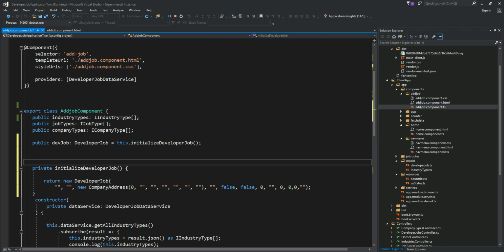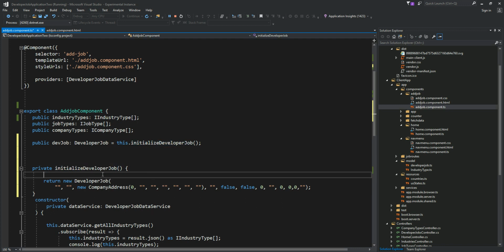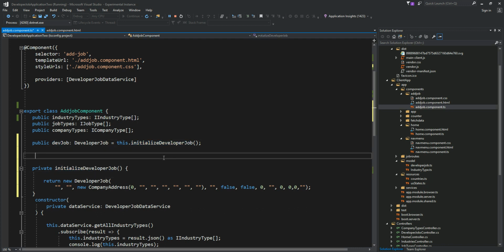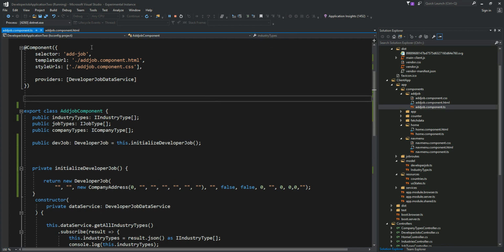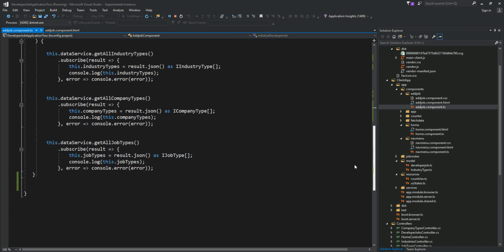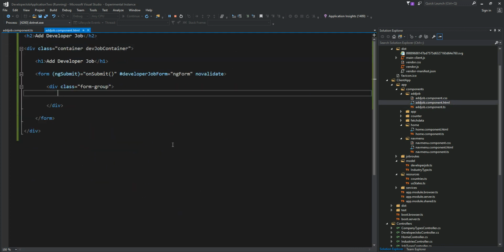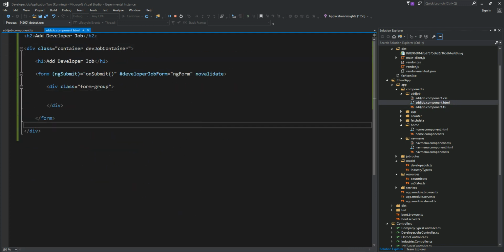Okay, so now we basically have a simple method here, and we have the fully saturated object. Just to see, let's go back into our HTML now. We have our method. We introduced this method here called onSubmit.